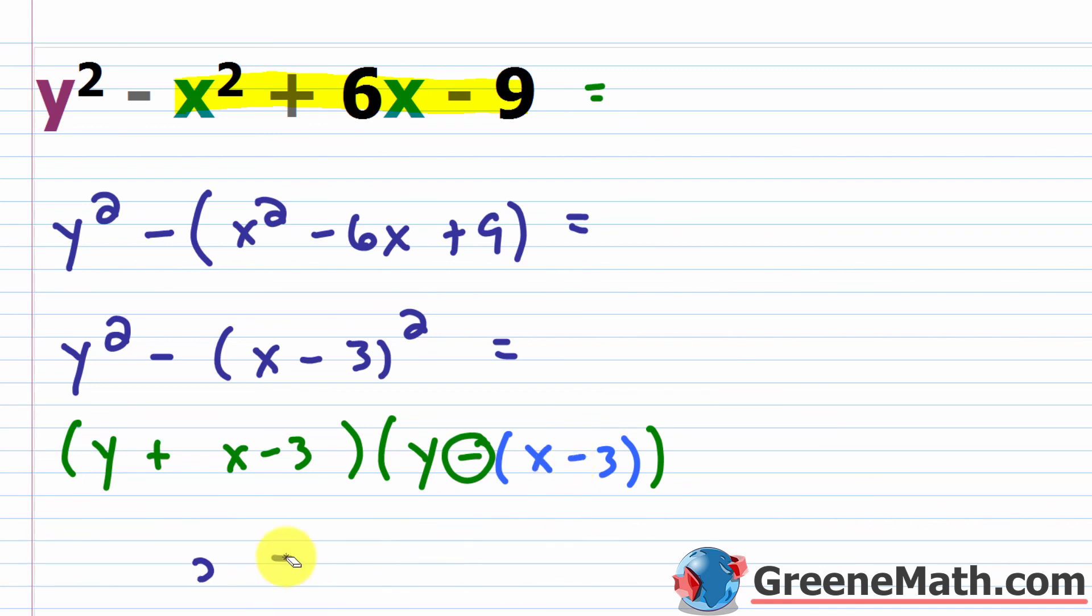So let's get rid of this. And now we just want to simplify this a little bit further. Basically, you would just distribute the negative here to each term. So this would be minus x. And then this would be plus 3. So this would be your final answer. If you wanted to factor this, you would get this y plus x minus 3, this quantity, multiplied by the quantity y minus x plus 3.